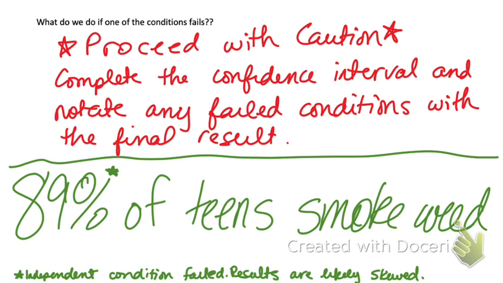And so the problem with that is that the news will report on the big, giant words or numbers that are on the screen, but they won't read you the fine print. So you just need to be careful anytime you see an asterisk. It usually means that a condition has failed. Okay, that's where bad stats come from. All right, guys, so there's that. In our next section, we will talk about the z-star critical value, figure out how to find that, and how to actually put together a confidence interval.